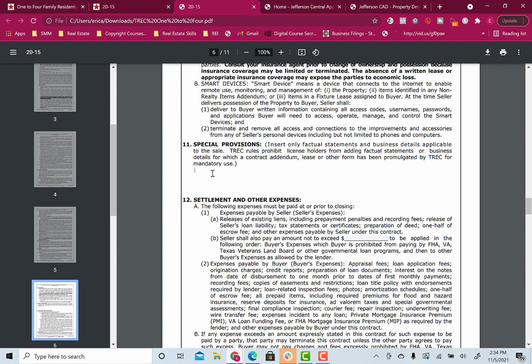And one more thing about special provisions. So we talked about it being broom swept clean. The other thing that you would write here is buyer will pay all closing costs. This is a common thing for the investor to do, and that's where you would put that in there, so that it's a very straightforward comment to the title company that all the closing costs need to go to you. Now, the seller shall also pay this amount towards closing costs.